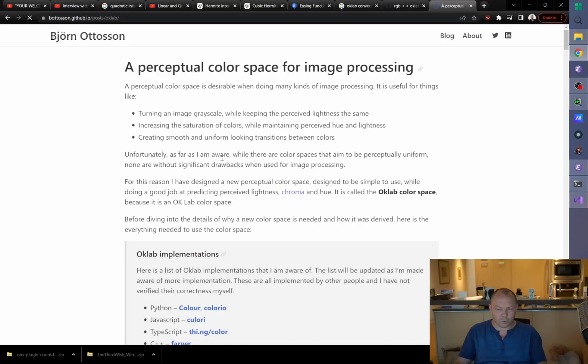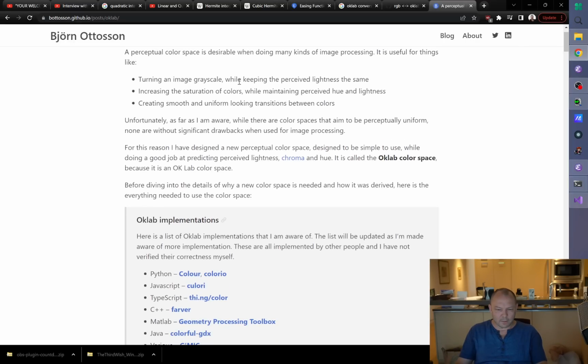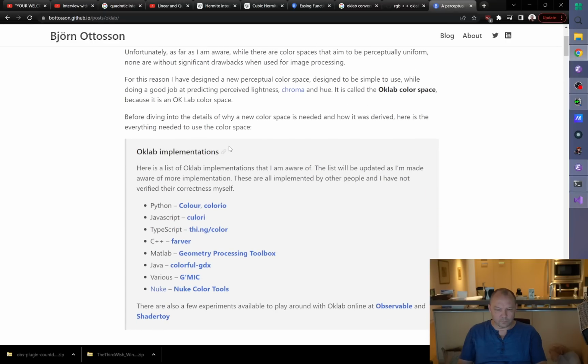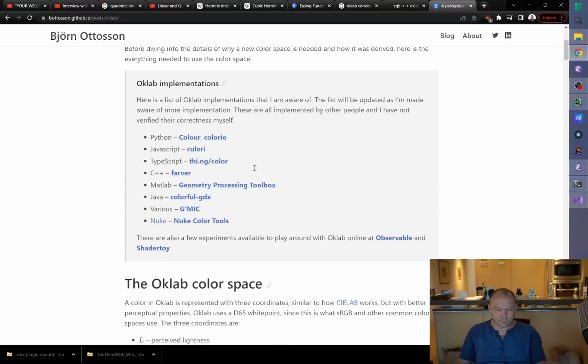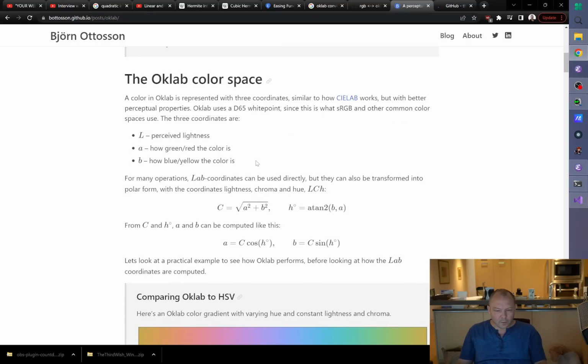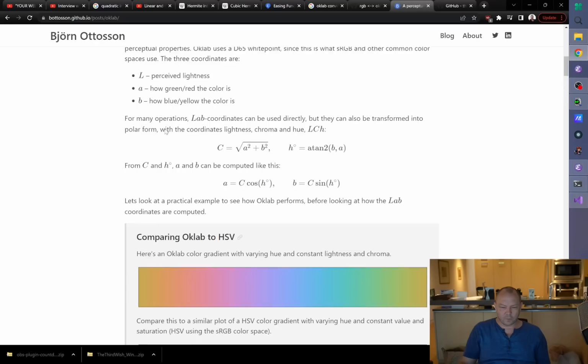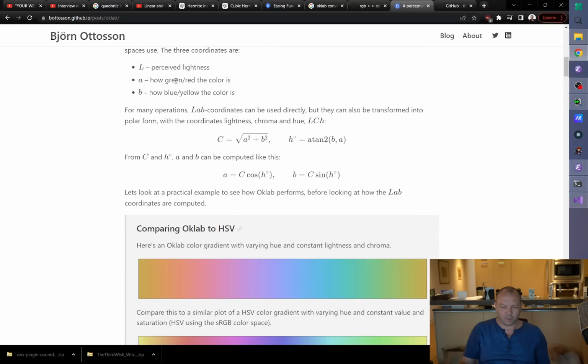Yeah, I remember reading this when it was new. Okay, color in Oklab is represented with 3 coordinates. D65 white point, great. Perceived lightness, how red/green, how blue/yellow. That sounds reasonable.